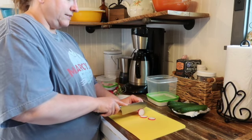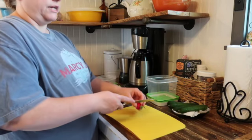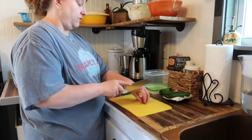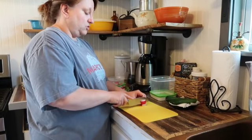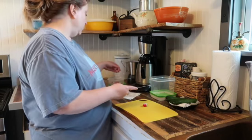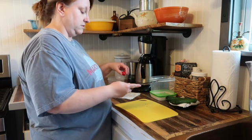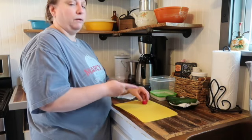Also, I like to take advantage of whatever meats we're having at night. So like tonight, we're going to have some grilled salmon. And with that, I will have extra. I always try to cook a piece or 2 of extra meat, and then that can be added to my salad. So it's just really handy. I really like to use the leftovers, so then next week when we have chicken or whatever meats we're having, it's really easy for me to throw an extra piece on the grill or cook up an extra piece in the skillet, whatever we're doing, and throw that into the salad. It's just a super easy way to be prepared for your week.